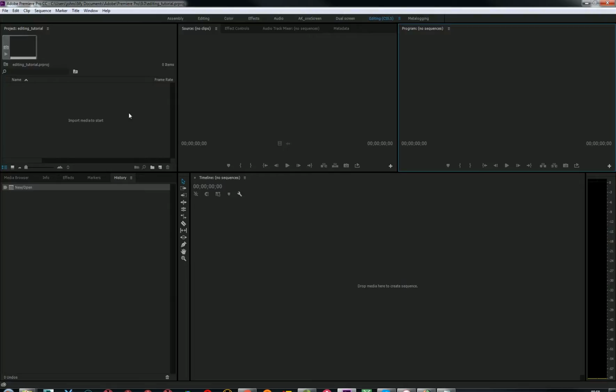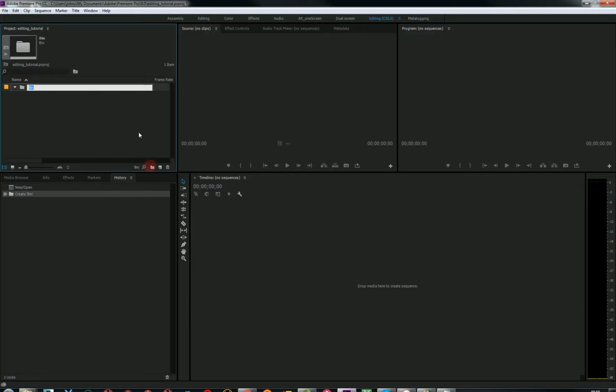So basically the first thing we're going to do is try and keep things tidy. The idea with this is, as well as obviously doing your work, to work in a very organized manner so that it's very easy to pass on to other people, and people aren't struggling with lots of files and they just don't understand what's going on. So we're going to create a bin, and my personal thing is just to number things first, because then you get a nice sense of order to this. And I'm going to call this sources.